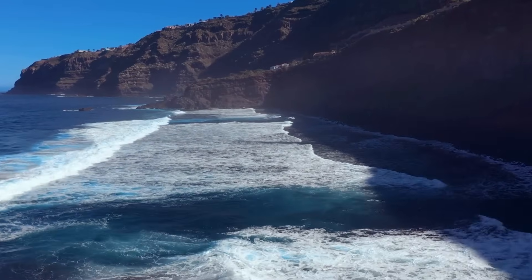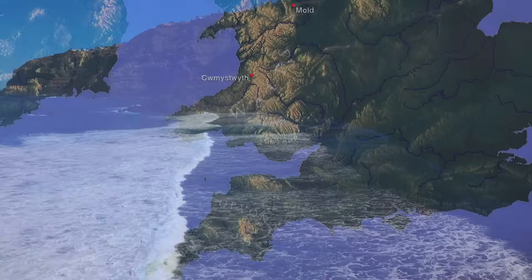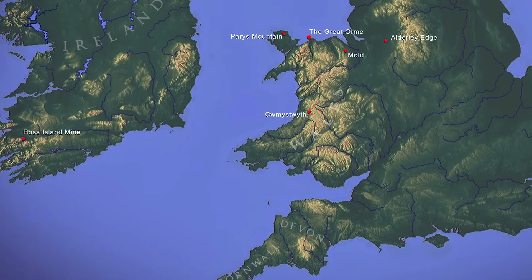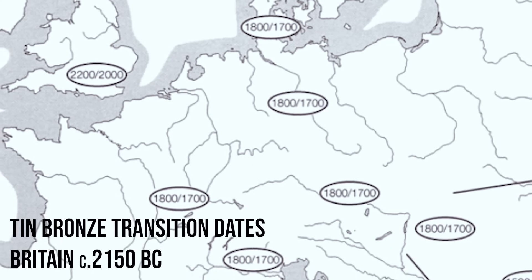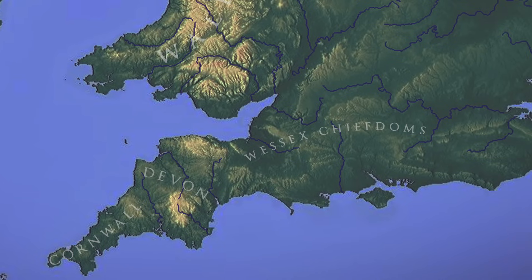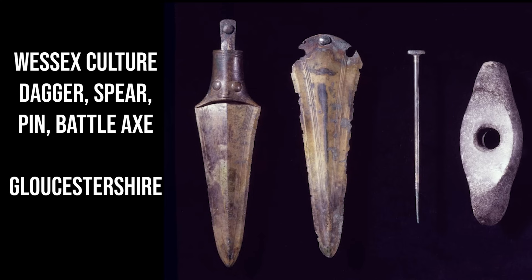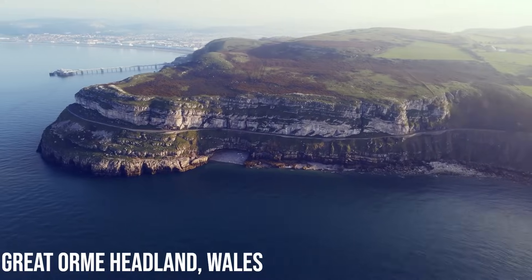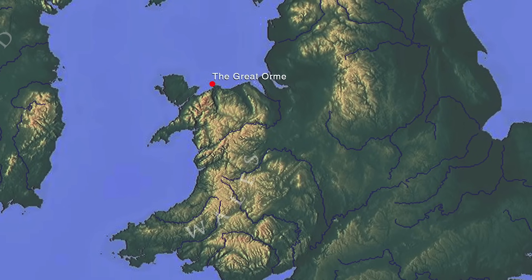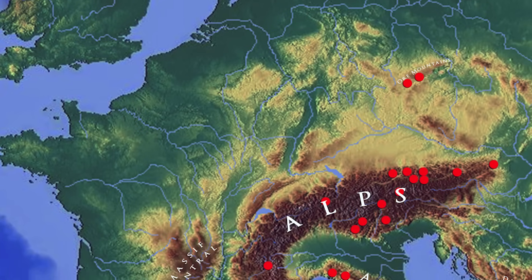Copper mining in Britain and Ireland took off between 2400 and 2200 BC, and metallurgy here was boosted by the presence of tin mines in southwest Britain. This meant that the transition between arsenical copper and tin bronze took place earlier here than much of the rest of Europe where there were no tin mines. The chiefs of southwest Britain, from what's called the Wessex culture, grew wealthy and powerful in part from their control of the tin mines and the trade in and out of Britain. After the enormously productive Great Orme mine in North Wales started to become exhausted in around 1300 BC, Britain began importing most of its copper from various mines in Europe, most of all perhaps from mines in the Eastern Alps.